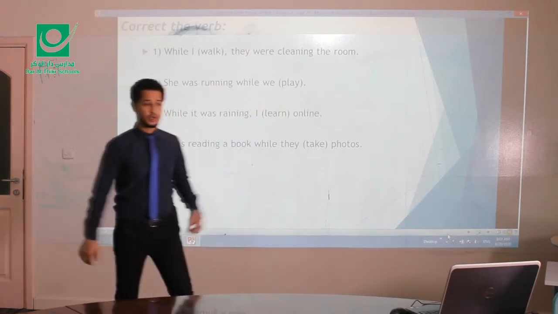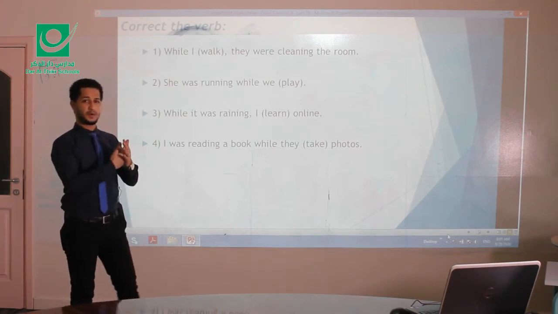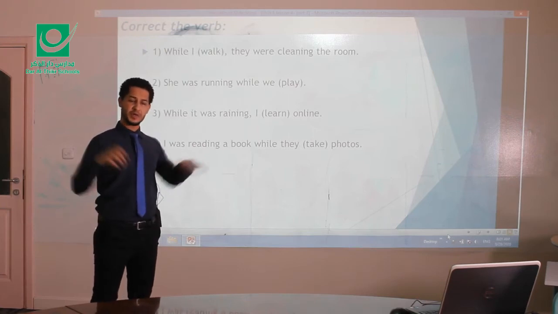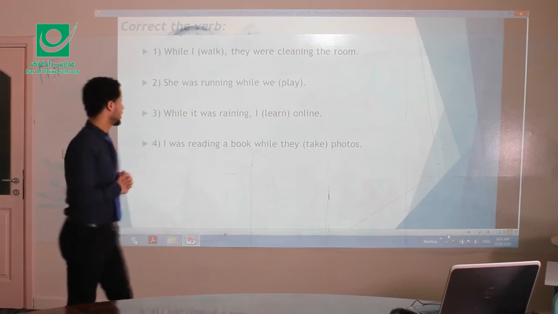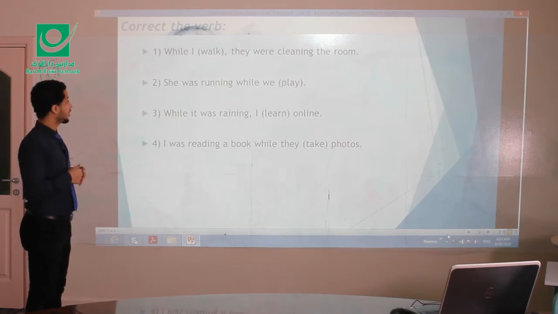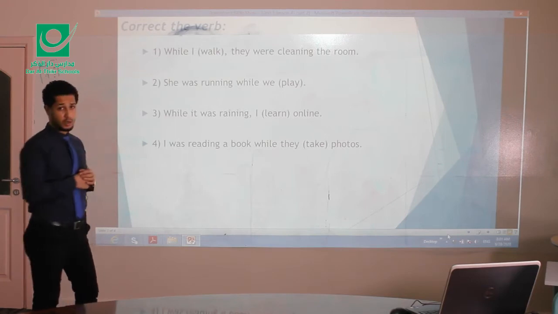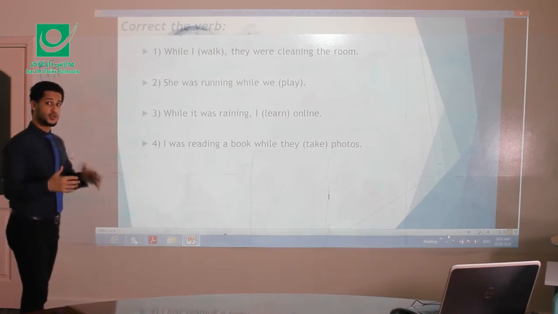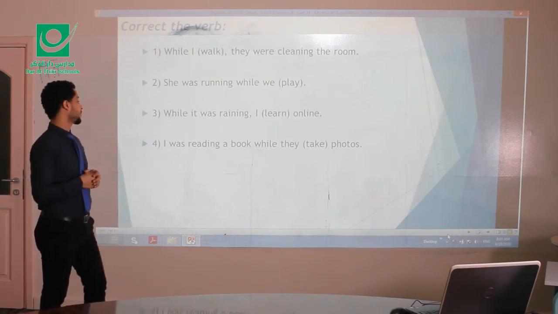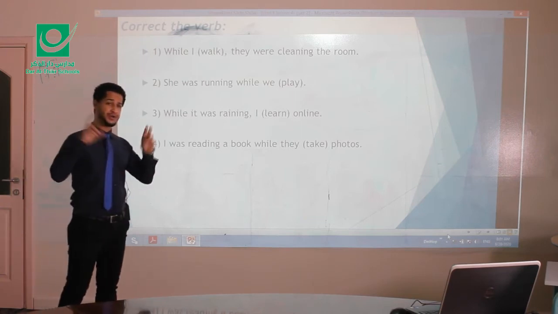These are the questions. Correct the verb. Before I read the questions, you should have a paper and a pen or pencil. I read, you will pause the video, answer, and then we will check the answers together, okay? Question 1, while I walk, they were cleaning the room. You will correct the verb walk. 2, she was running while we play. You will correct play.